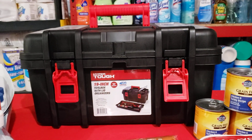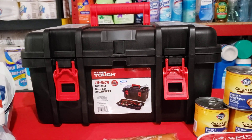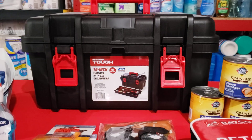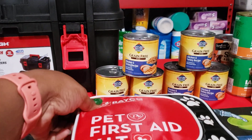I would love to get some insight on how to protect their little paws in the snow. I picked up this toolbox — it was about ten dollars at Walmart. I use it to keep all of their items, their emergency items, toothbrushes, all of the things that they need, just so they're not scattered all around the house. This is their first aid kit area.